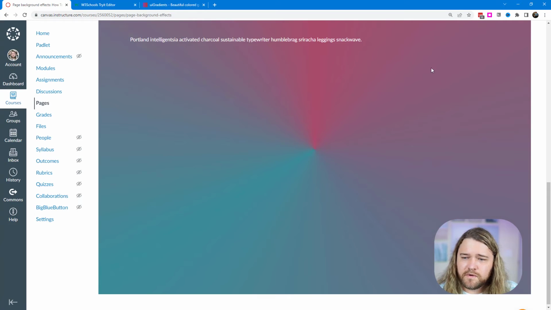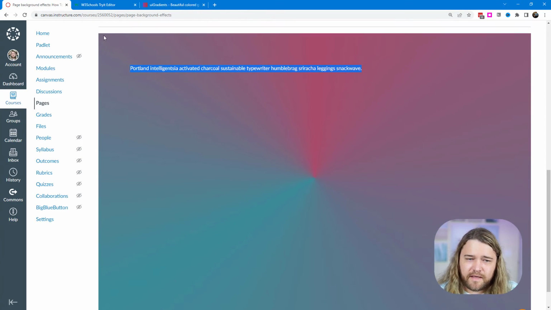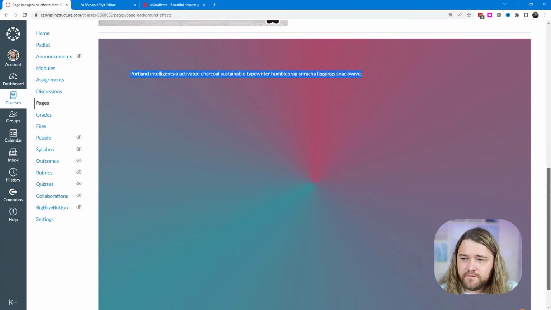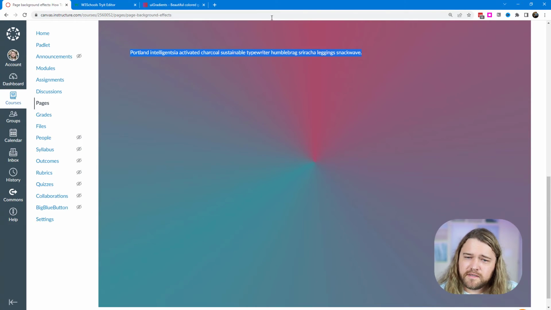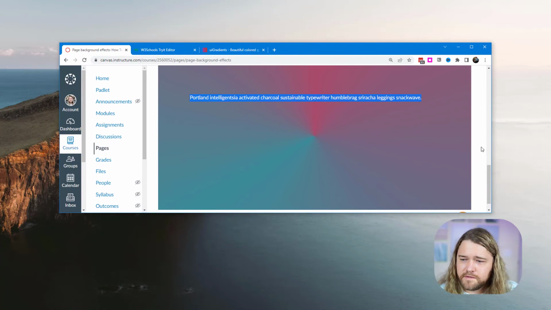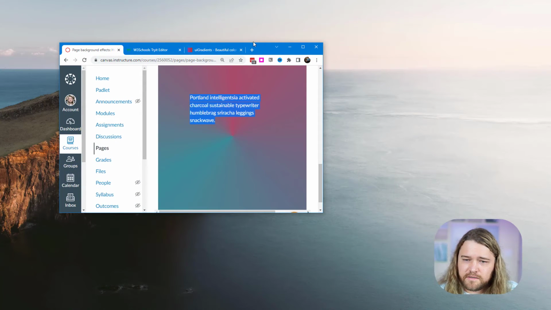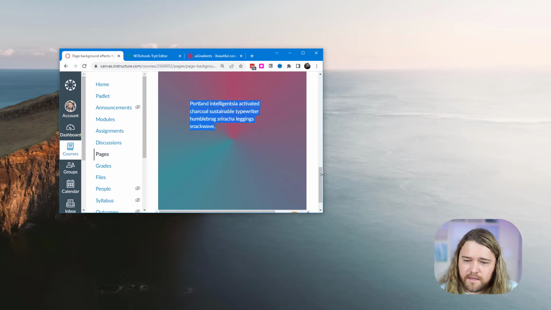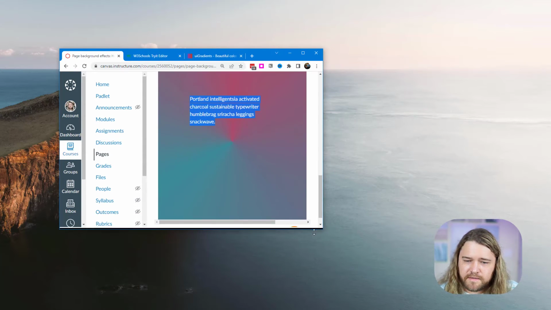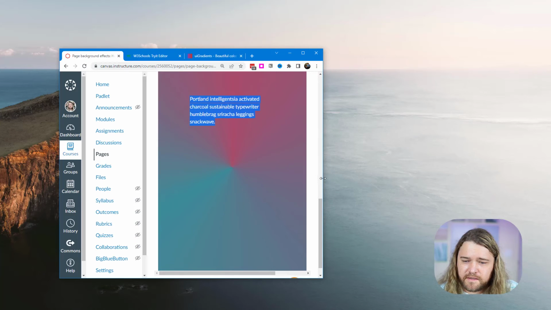So now I get a much more seamless gradient. And then I can stylize this. And so you can see that I have it as 100% of the viewport height, which means that this is going to look different if I have different viewports. So let's suppose I change this to a smaller viewport, then you can see that it changes the height of the image. And as I drag out the height, then you can see that it drags this out.